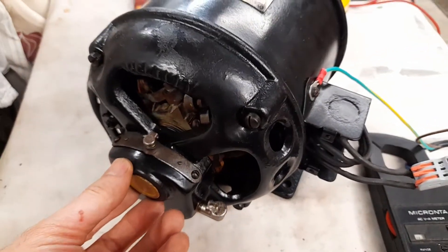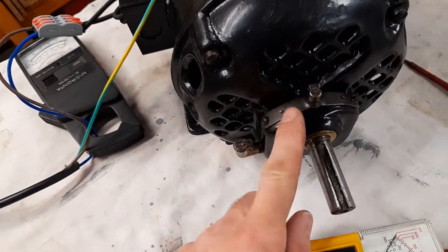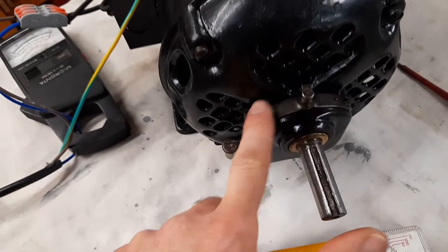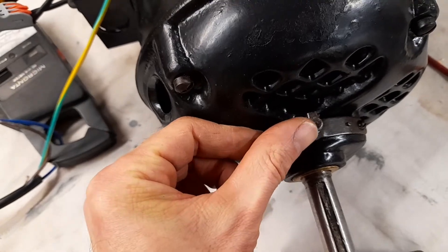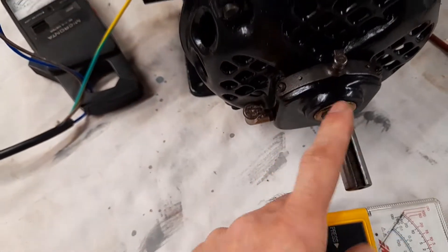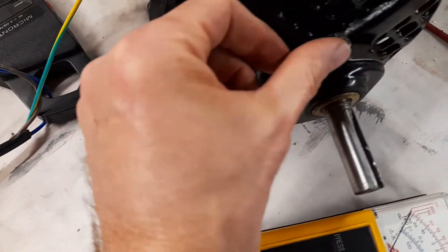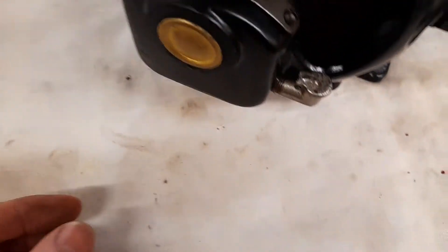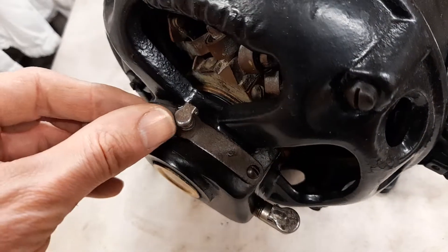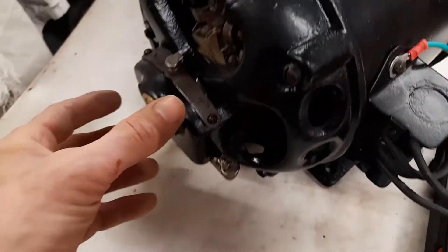Both the rear and the front have these oil wicks that go all the way around inside. If I were to pop these off, you'd see it's like a padding sort of thing. You fill up the oil from the top and that keeps the shaft lubricated all the time, which is fantastic — there's no sign of wear on the shaft at all. If you put enough oil in, you'll actually see the level. I haven't put too much in because I'm going to be selling this motor soon and I wouldn't want it spilling oil everywhere.